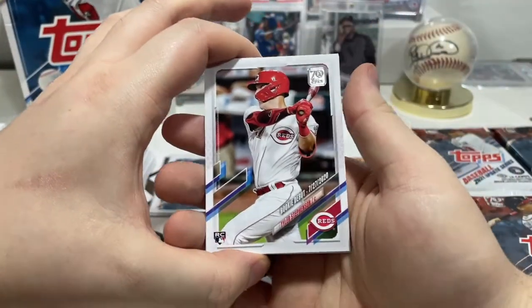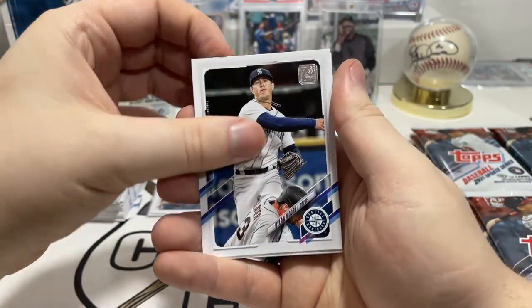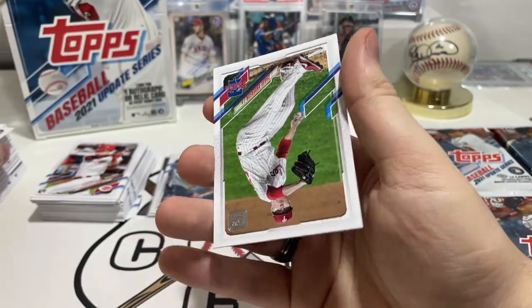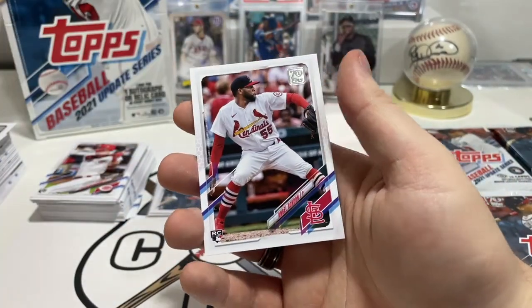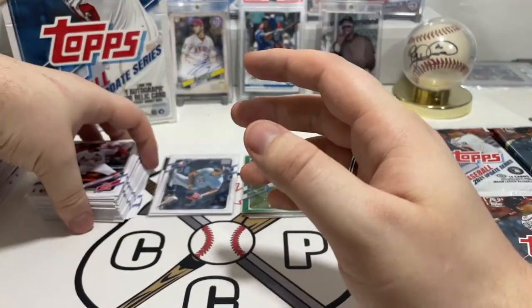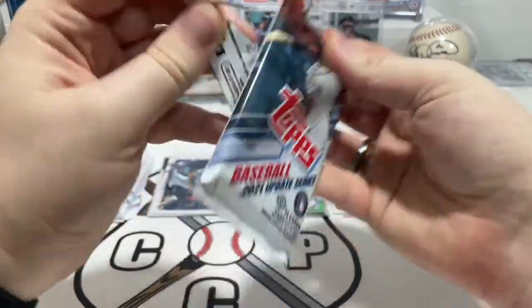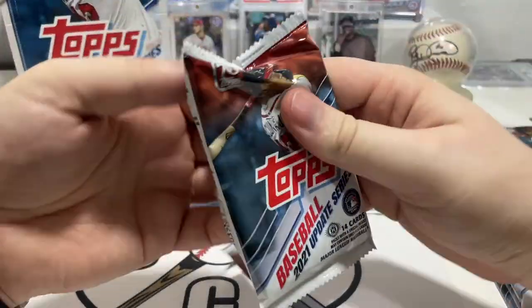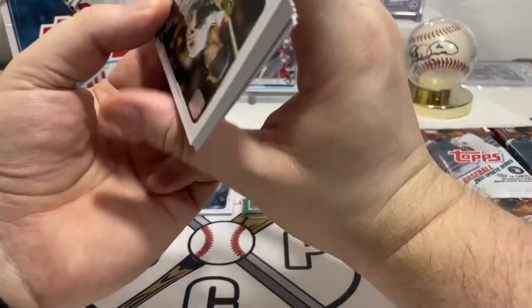Next up, we have Tyler Stevenson's rookie debut card. And then we have Dylan Moore, followed by, who is this? Chase Anderson, and then Rondon, his rookie card. All right, next one. This one's going to have a Jonathan India or Alec Noah autograph. Just watch. Watch it right here.